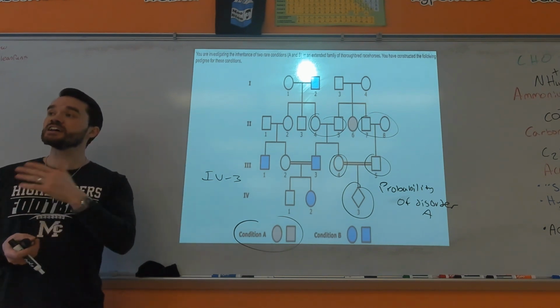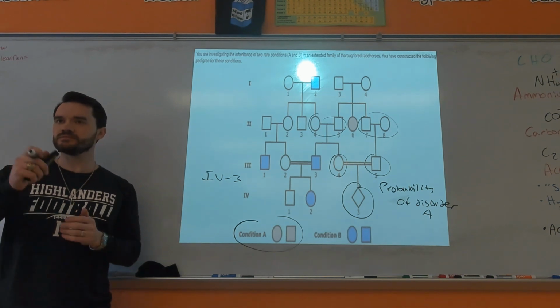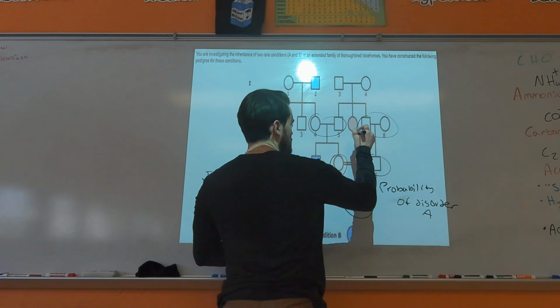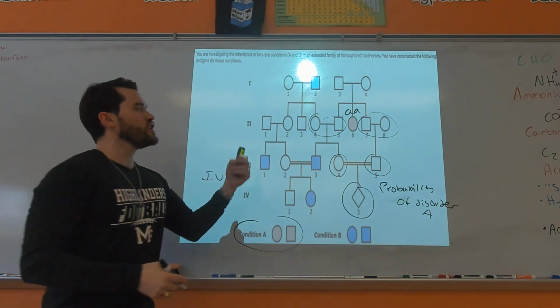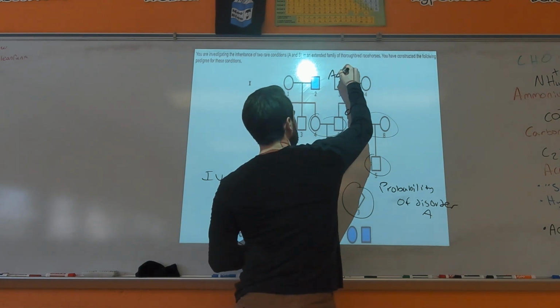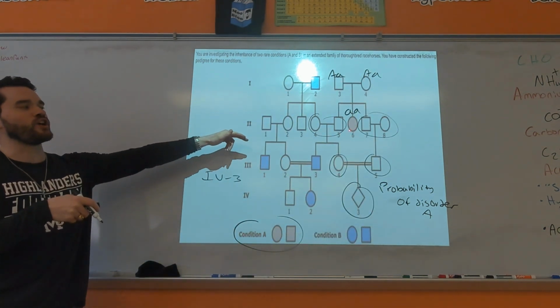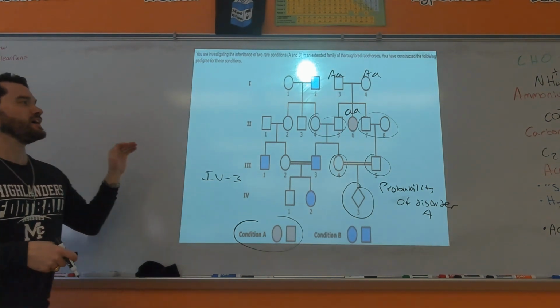Recessive. It would be recessive, and how would you know that? Yeah, so with recessive disorders, that would mean that this individual has two of the recessive alleles. The only way for two parents who don't have the disorder to have an offspring that does is if it's a recessive disorder, okay?